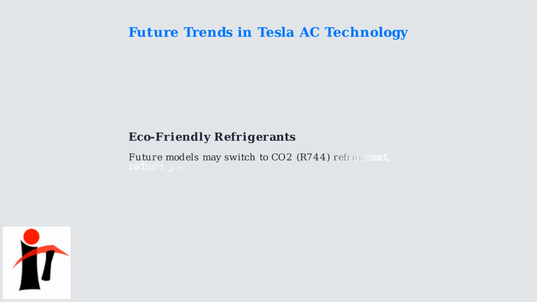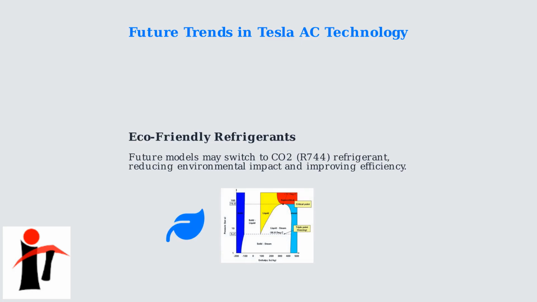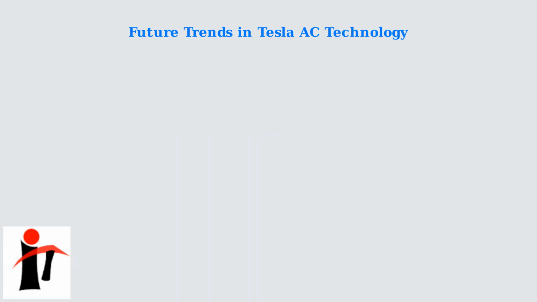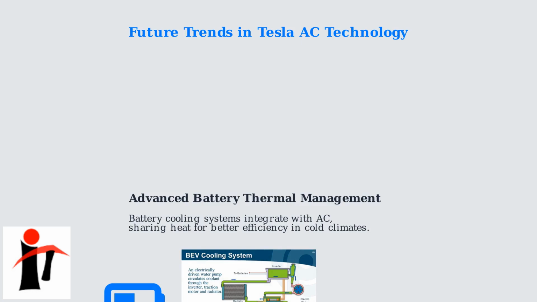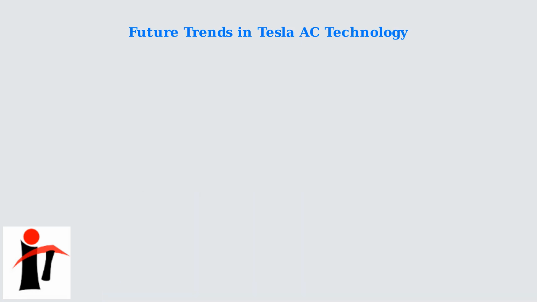Battery thermal management is advancing to share heat with the AC system, creating a more integrated approach that boosts overall vehicle efficiency, particularly in extreme cold weather conditions. Over-the-air software updates will continue to play a key role, addressing minor glitches and calibration issues remotely, which reduces the need for physical service visits and enhances system reliability.